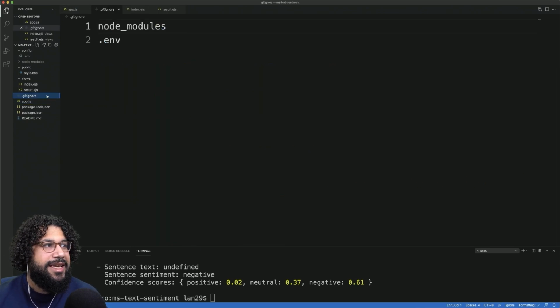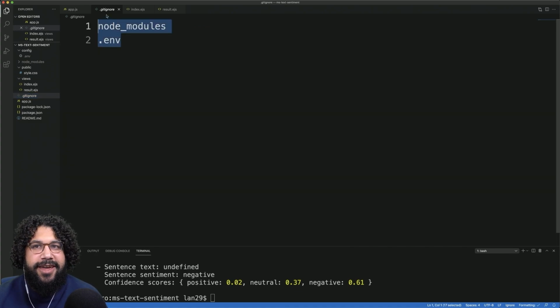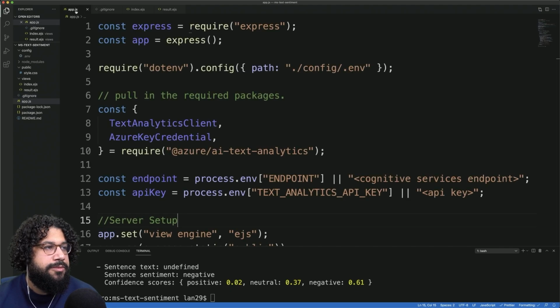Of course, in our gitignore is our environment variable. So we know that we're not pushing our node modules folder because it's just a big folder of stuff that we don't need to, and our .env file. Since we're not pushing our node modules, the first thing you would need to do if you clone down this code would be to do your npm install, but we should be familiar with that.